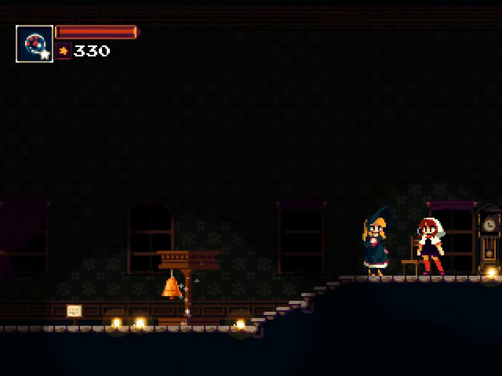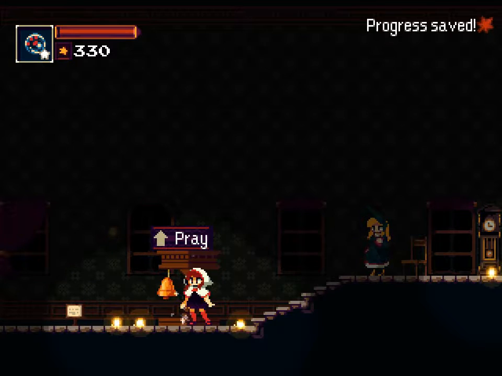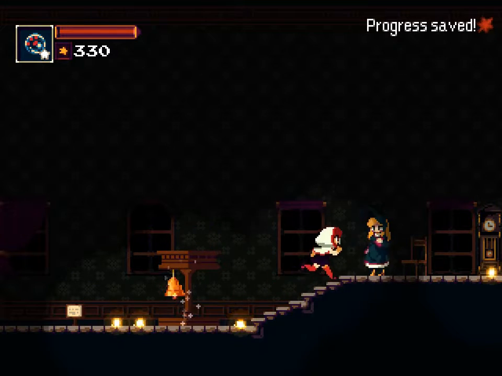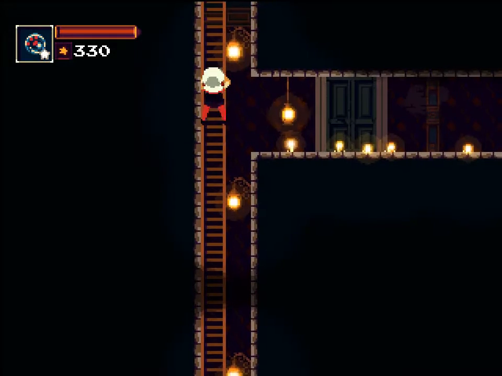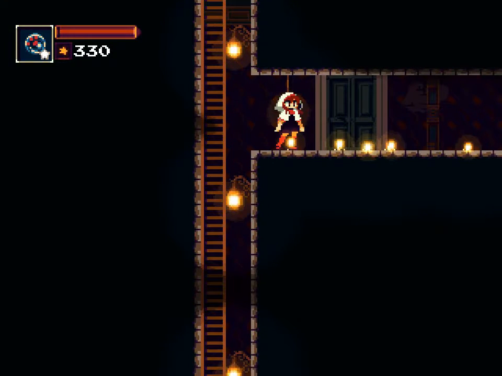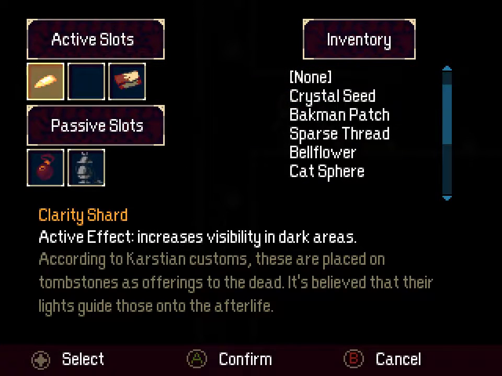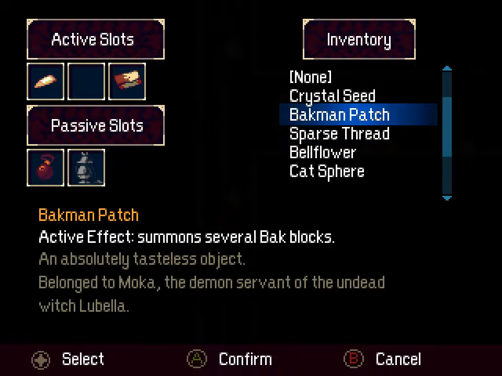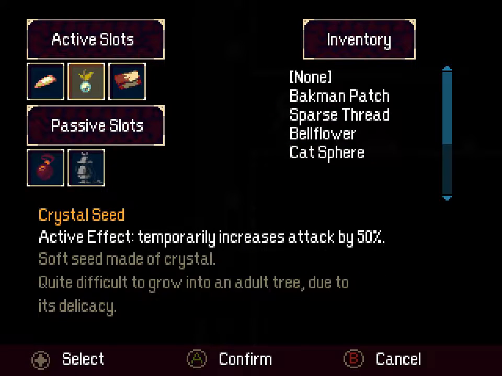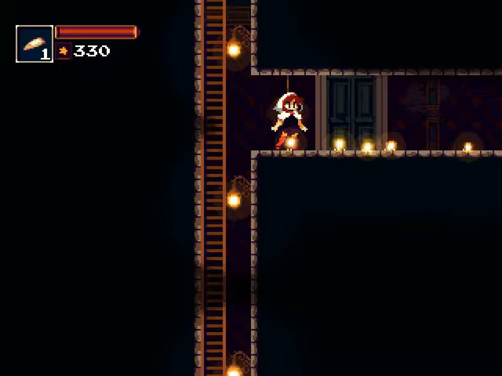And in doing so, we unlocked the door that was downstairs, and we're going to find out what's going on behind there. But before we do, my boss senses are tingling, so that means we should probably prep for a boss fight. We're going to go with our usual setup, except for the incensory, because we're going to swap that out for the drilling arrows. And you will see why in a little bit.